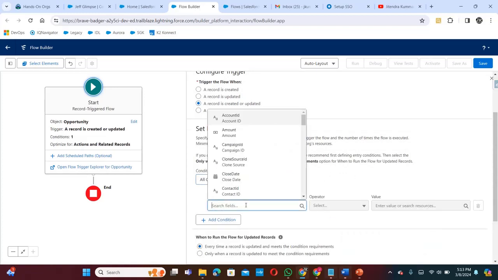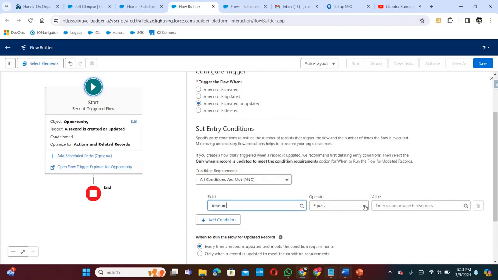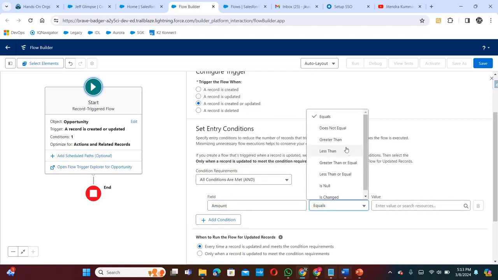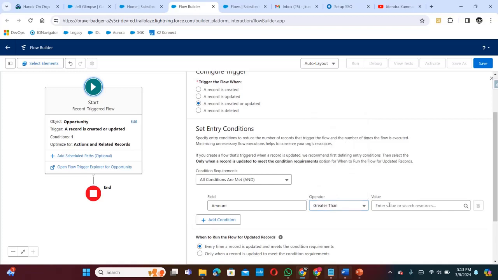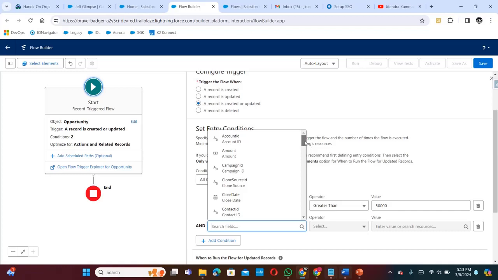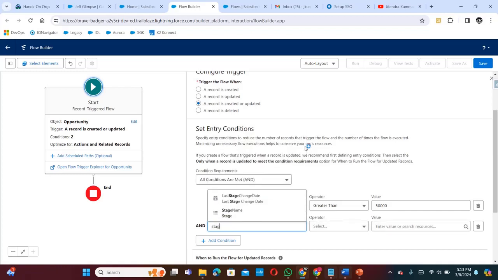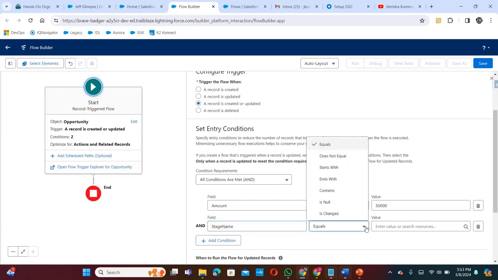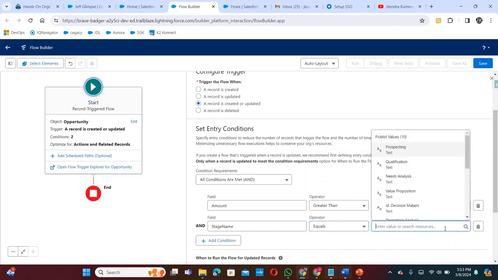As per the business requirement, the amount should be greater than 50,000 in order to identify a high value deal. So this is 50,000, and add another condition: we only want to trigger this flow when the stage equals Closed Won.